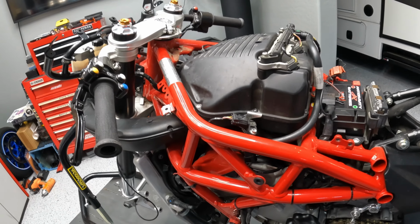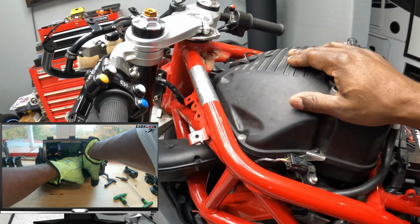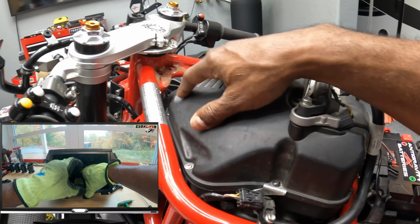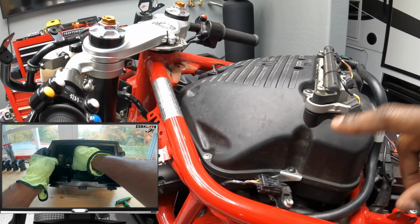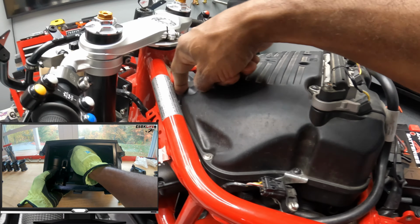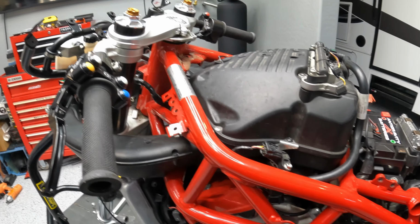The first step in the process of doing the air filter and velocity stacks is we need to get the cover off of our air box. And I promise you, this will be a lot easier than the velocity stack mod that we did on my BMW S1000RR. The F3 has a two-piece air box, which means the top can be separated from the bottom. The BMW has a two-piece air box, but it's glued. The top is glued to the bottom, so you can't separate them. So here, all we need to do is break out a Phillips screwdriver and remove all the screws on the side, disconnect the electrical connectors, and the whole thing will just come right off like a clamshell. Let's get to it.